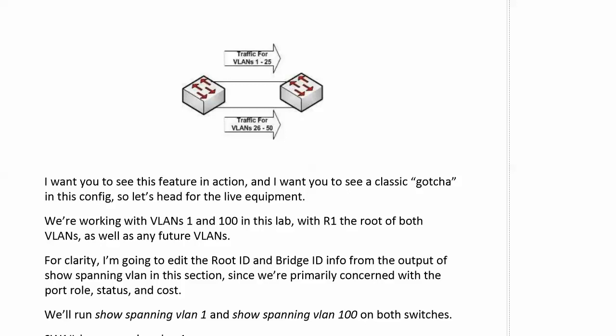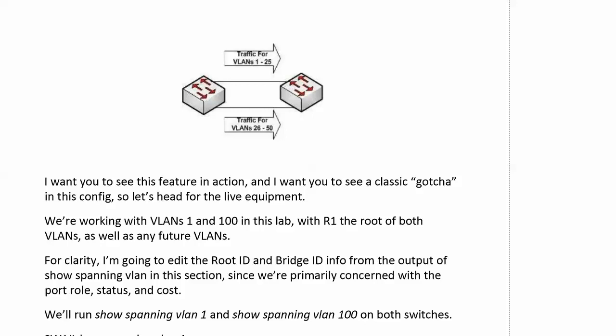So it's not 50-50 load balancing, but it's still better than sending all the traffic over one link and then just leaving the other one idle. Because let's say VLANs 1 through 25 send twice as much traffic as your VLANs 26 through 50 do. Well, then you would have a 66-33 split of the traffic over the links, but that's still better than a 100-0 split of the traffic.